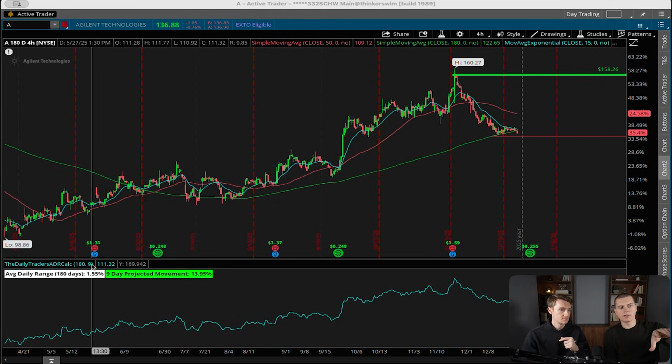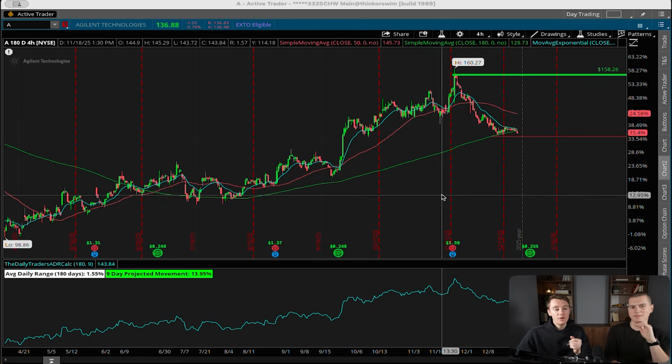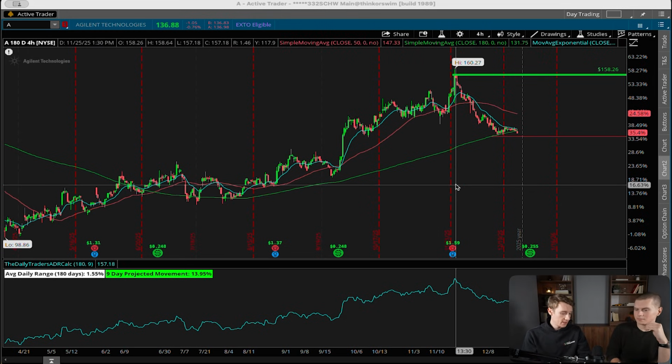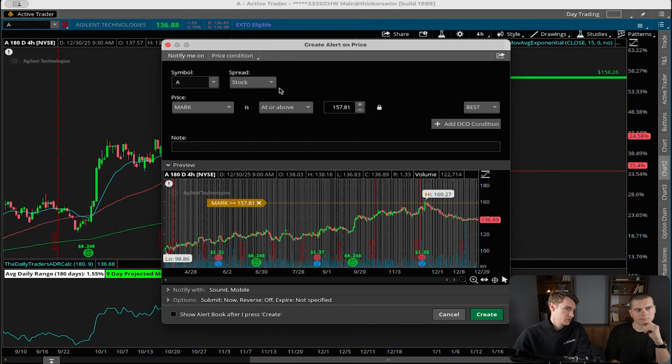When you make a trade, do you watch the chart all the time or do you just leave it there? No. So typically I'll look in the morning, and I'll look before the market closes. That's when most of the move happens. Stocks move a lot in the first 30 to 60 minutes of the open and the last hour before the close. So I'll check in, but I'll have alerts set. I could right click and create an alert here. I could say, okay, I want to be notified if we hit 157.75, and then I would create that.